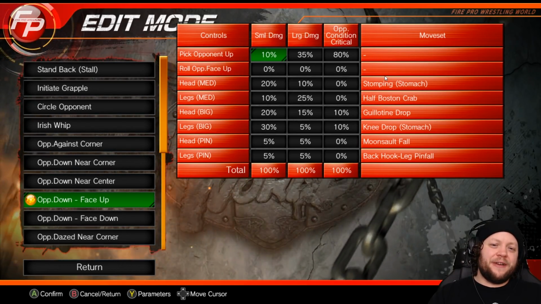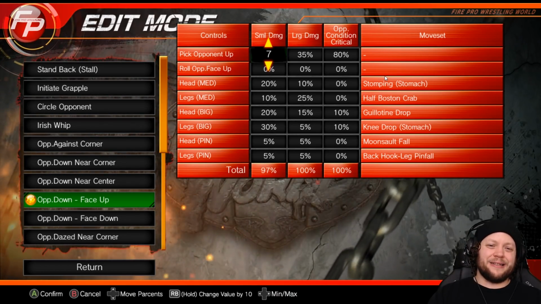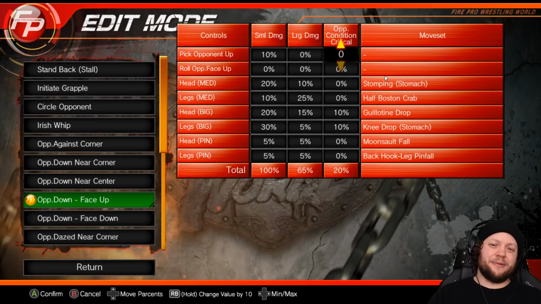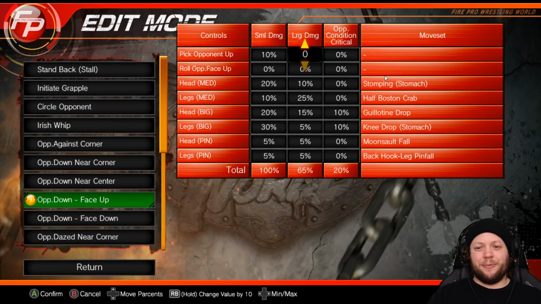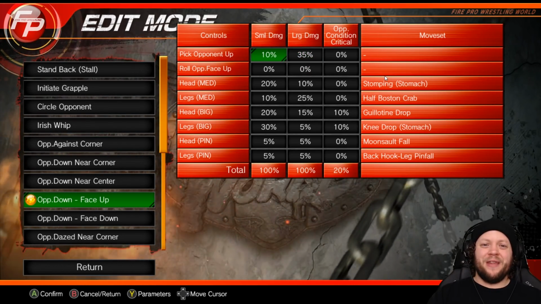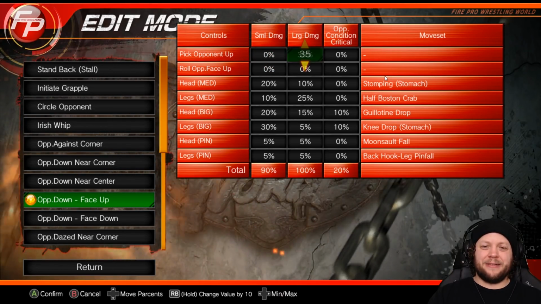Okay, opponent down, face up. Let's get rid of that right from the get-go. I guess 10 is okay, but I'm not super fond of it. Beware of your pickup opponents. One of the things I did a lot when I was first doing this is I would make these really, really high, and in the beginning of the match, it doesn't even make sense. So I'm actually going to put this down to 0.